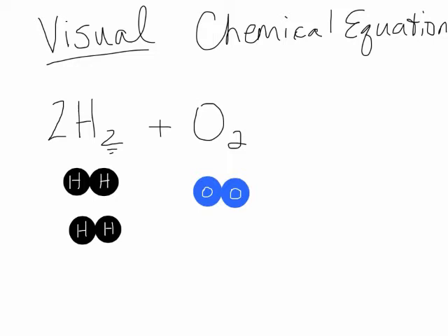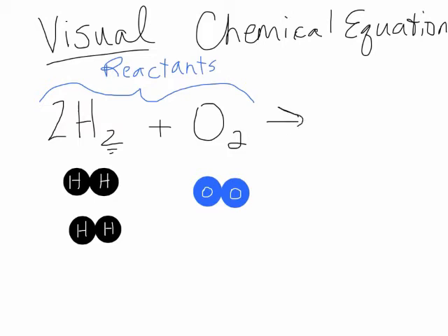Another rule of a chemical equation is that the two or three things that combine to actually make a reaction happen are called the reactants. And those are the things that are going to be on the left side of the equation. So if we know that there's a left side of the equation, there's going to be a right side of the equation, and that is actually separated by one thing. Now this is a little bit different than a math equation because we're not going to have an equal sign here. What we're going to have is an arrow going to the right. And what the arrow going to the right means is yields. Yields means produces in chemistry.